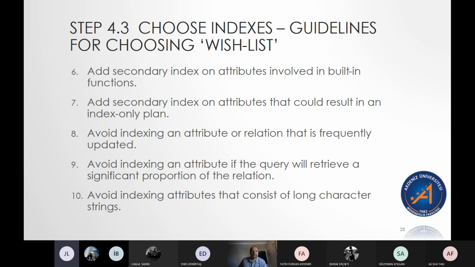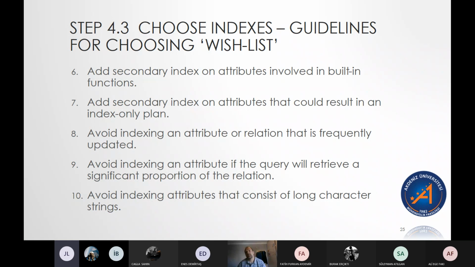Let's say you had students in the university system, and one of the attributes was their nationality. We might not want to index that, because even though there is some clustering, there's a large group of Turkish nationality students and a much smaller group of other nationalities, right?